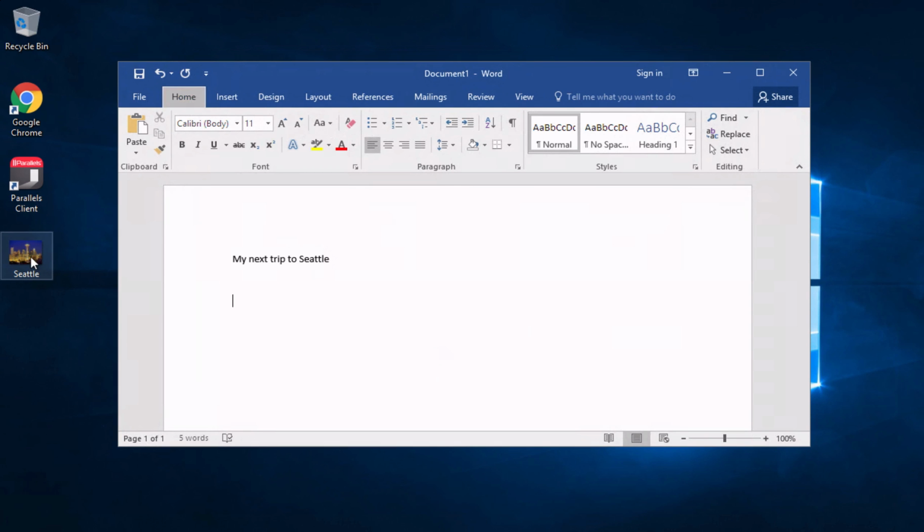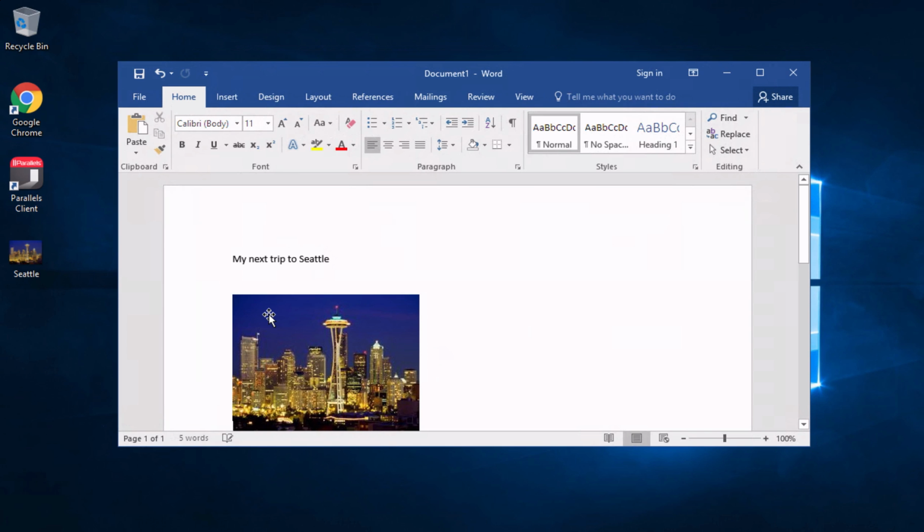So the idea is a seamless integration between the desktop and the published app, where we automatically upload this image from your computer to where the Remote Application Server is. The same approach works for other applications. So if you have a document to attach to an email, the same experience will also be provided.